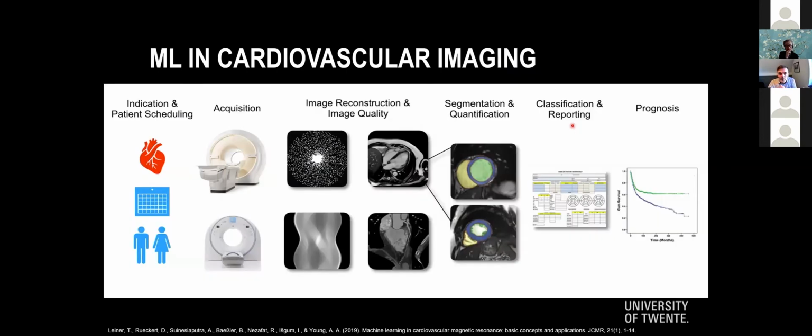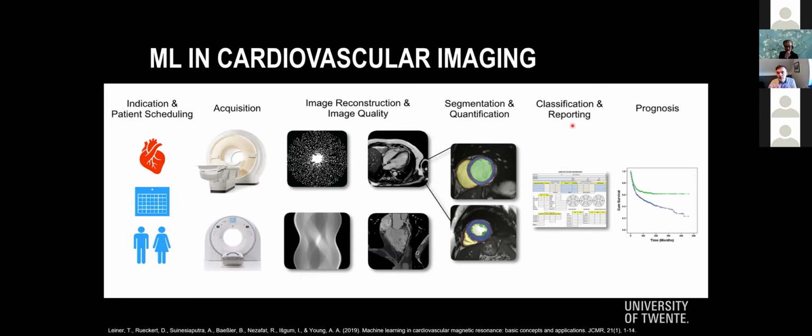And in particular in cardiovascular imaging, this is a figure from a review paper by Tim from Utrecht that shows that machine learning is expected to have an impact on all steps that a patient goes through in the cardiovascular imaging pipeline. So acquisition of images, new sequences might be developed at some point, CT scanning protocols could be optimized using machine learning, image reconstruction, so there's a lot of work in MR reconstruction and CT reconstruction aimed at reducing the time needed to make an image and reducing the dose needed to make an image in CT.